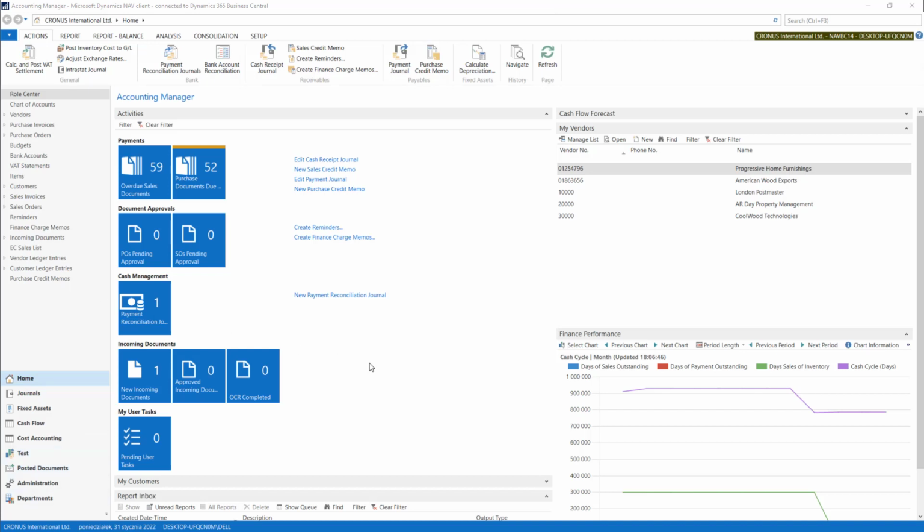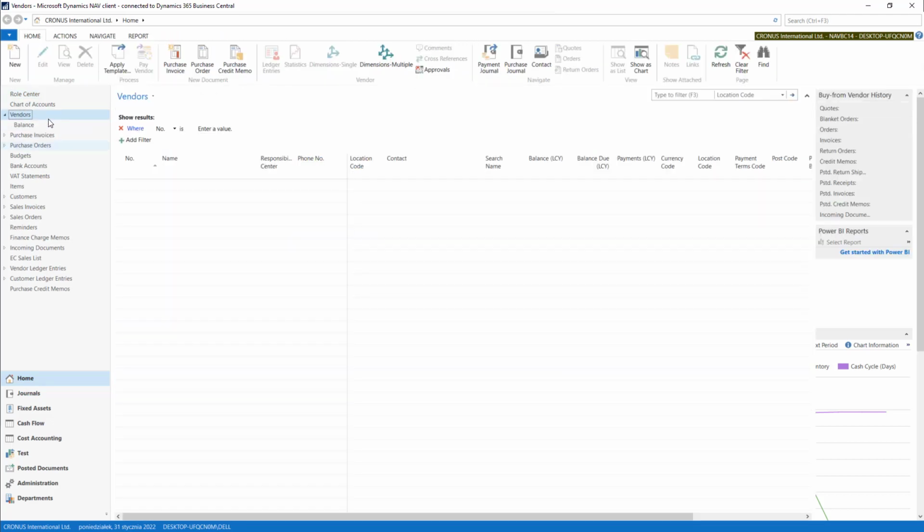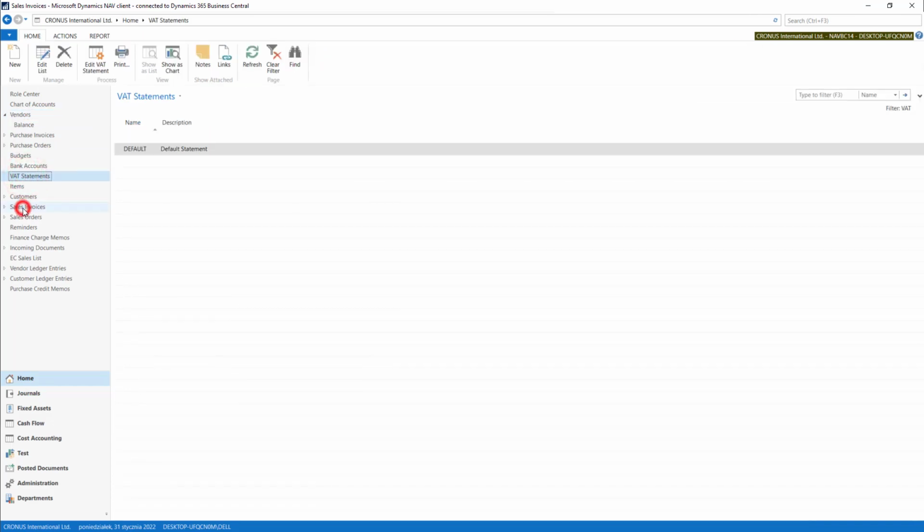First, to open the company, you can use Ctrl O. System opens a menu where you can choose your company. If you use Alt and left and right arrow, system will navigate through the pages you used.